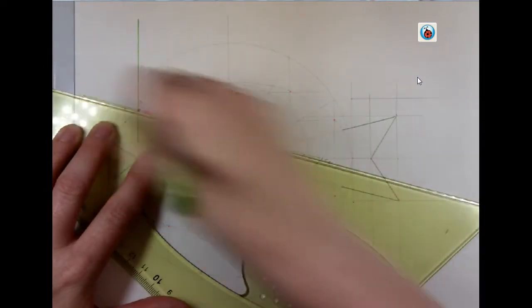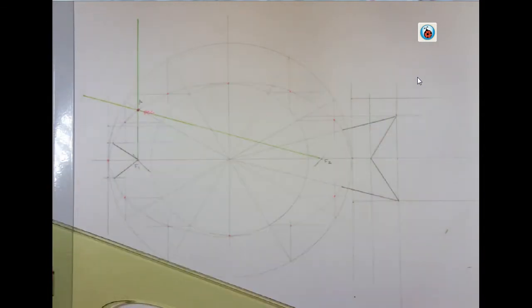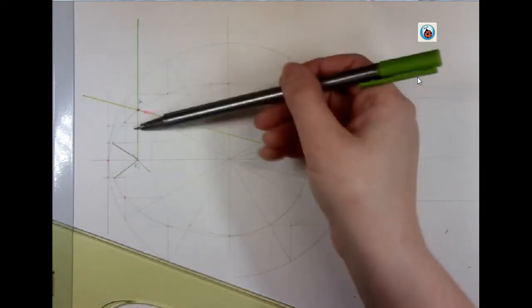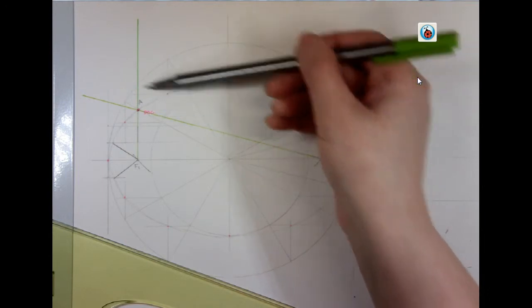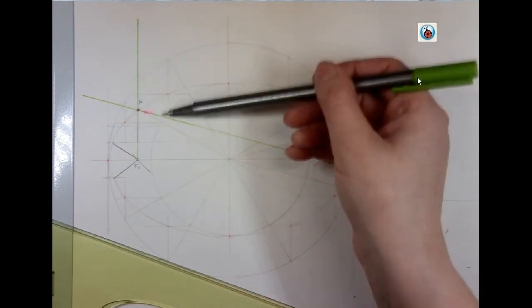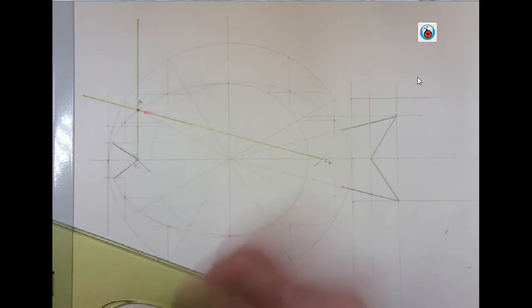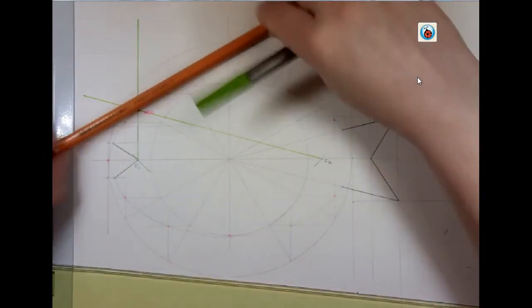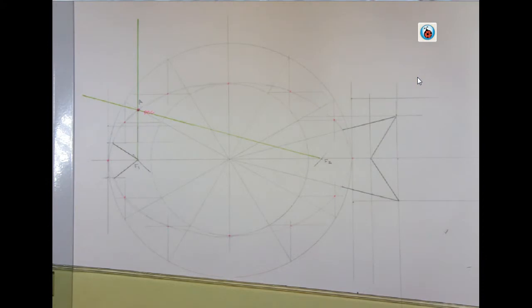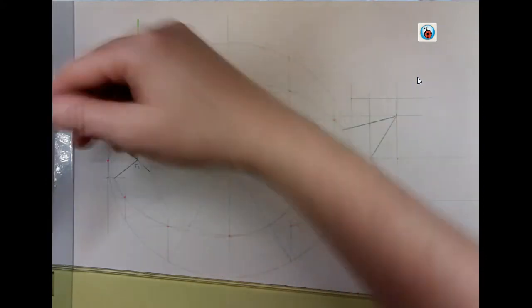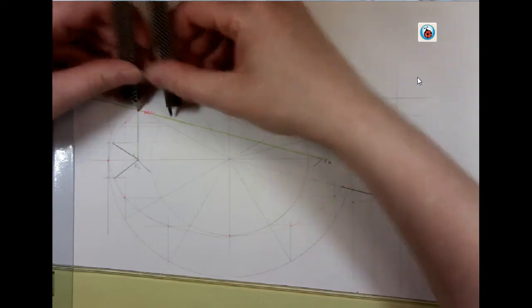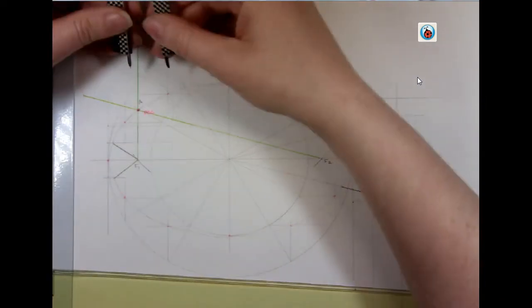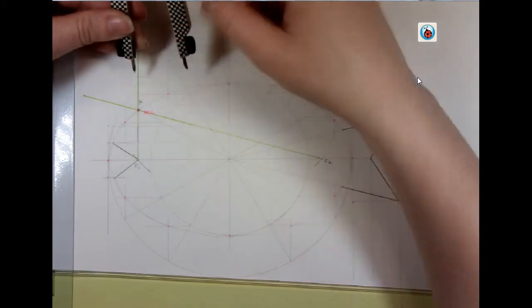Now what that gives me is two lines. As we know from TG, when two lines meet they create angles. Opposite angles are equal. Now I want my tangent, and my tangent has to go in this direction. What I need to do in order to get my tangent is bisect this angle. Put the point of my compass on A and we draw an arc. This arc can be any radius at all. I usually extend the radius a little bit now.